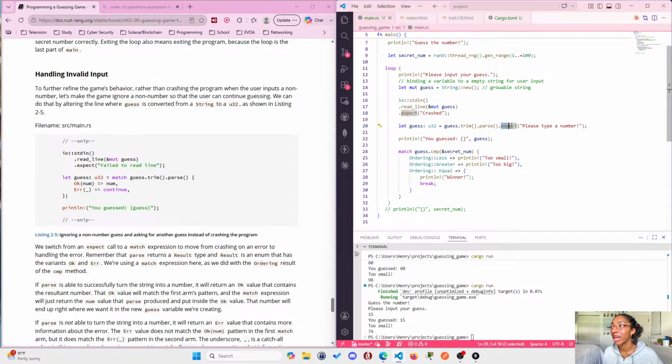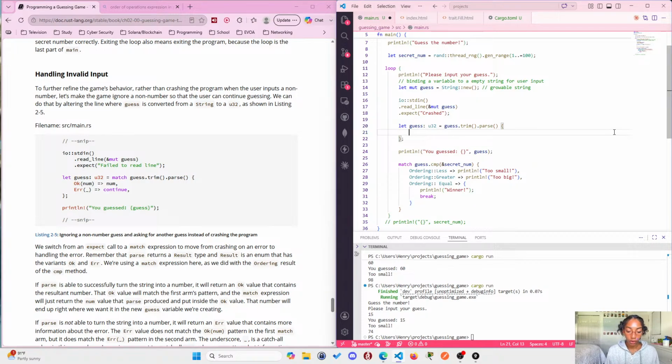For our expect, we're actually just going to take out the whole expect, like so. And we're going to do a result. So if our number equals number, and where are they getting this num from? That's my question. Interesting.